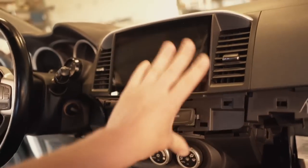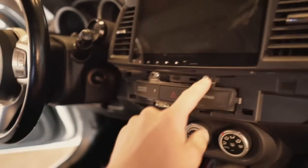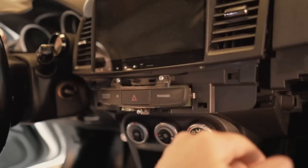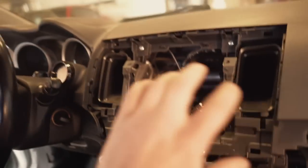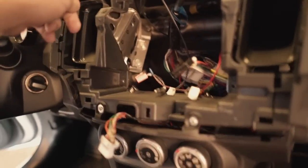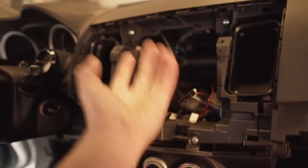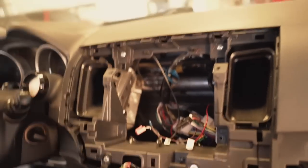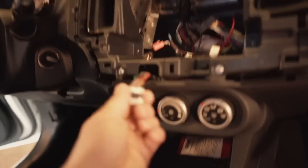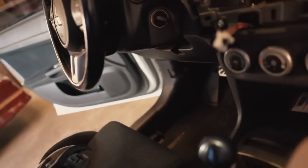From here we're going to remove the radio. If you have a stock radio, you'll be removing the faceplate, not the whole unit. It simply clips out — you don't need to remove the hazard button, just unplug it from the back side. If you have a stock radio, once you remove the faceplate there will be four screws — one there, one there, one down there, and one there. Once those four screws are out, the factory radio slides out. When you slide it out there will be wiring on the back side to unplug — just press the little tabs on the connectors and they disconnect.